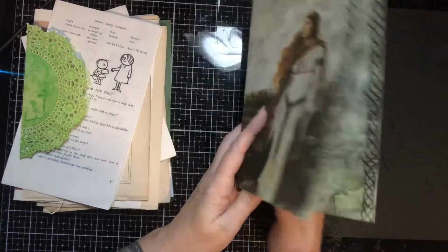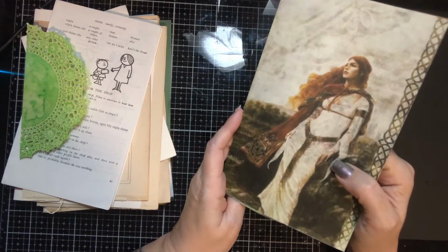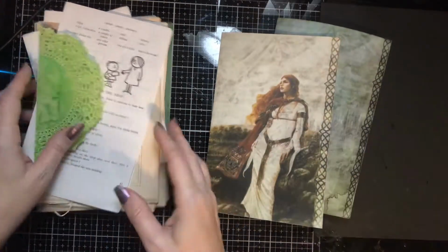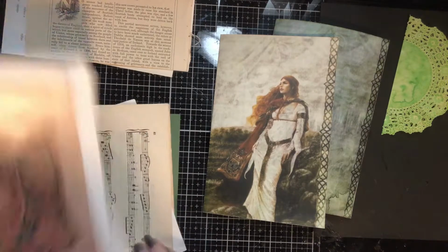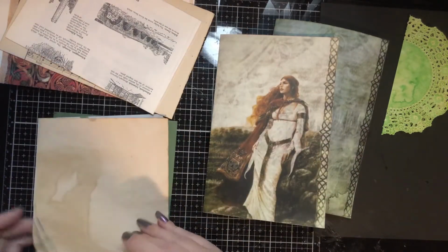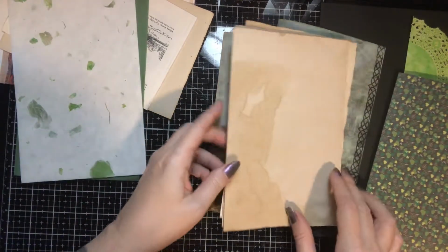So we'll go ahead and put this here because I usually have one of the journal kit ones on the outer page as well. So we will have those there. And then we've got all these other ones. So we've got some little things. We'll scoot those there. These are text pages. There's a color page. There's a music page. I usually start with my tea stain paper and my scrapbook paper.